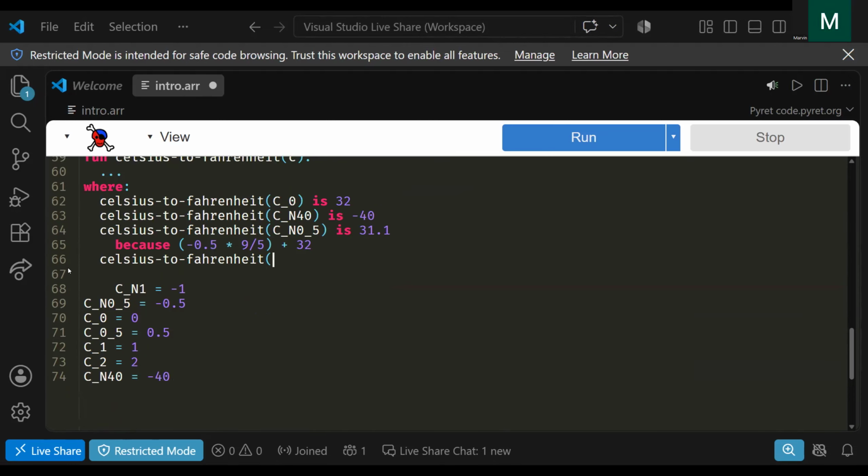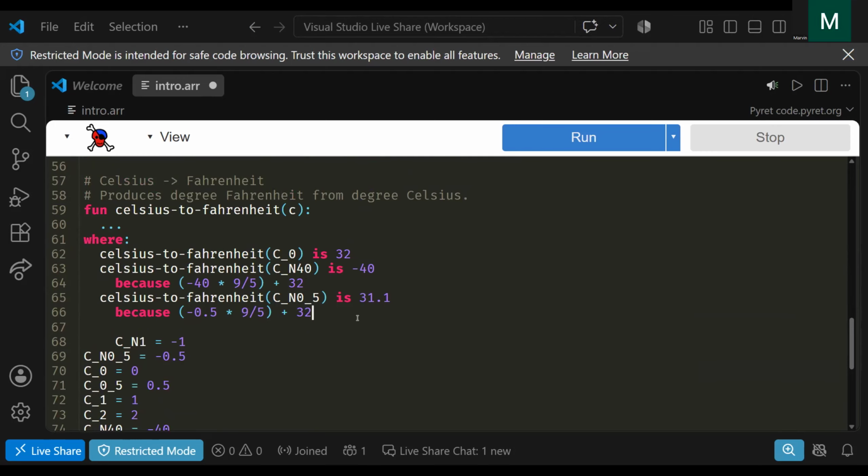Let me show this with negative 40. How do we get negative 40? Other than the fact that I memorized that they're the same, I can do negative 40 times 9 over 5 plus 32. Yeah, that's right.